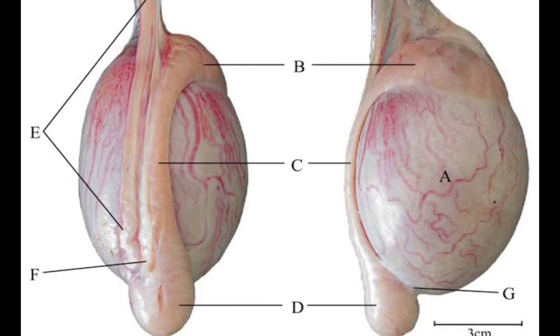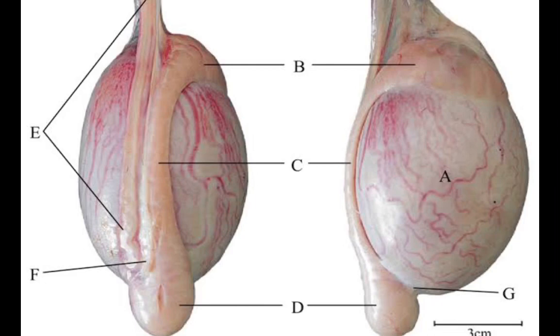Now in the same picture, the right side, which is the lateral view, this lateral surface is separated from the body of the epididymis, which is C, by a semilunar space, a semilunar sinus, which is called the sinus of epididymis. So the sinus of epididymis is nothing but a gap, and this sinus is separating the body of the epididymis from the lateral surface of the testis.